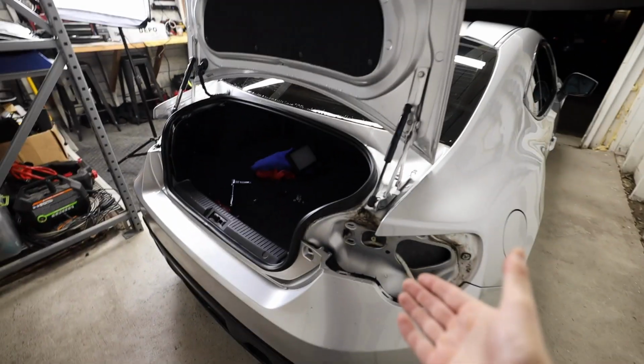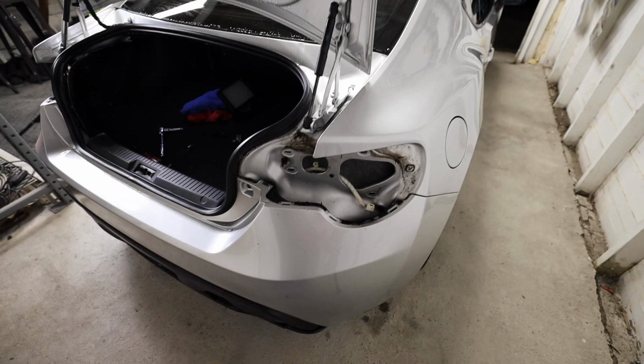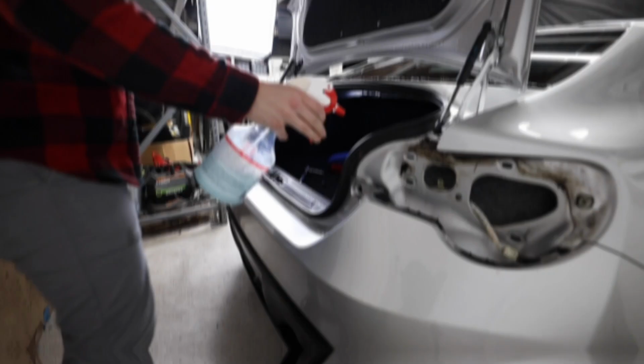Oh, you know, maybe we should just leave with no taillights. We don't need those, right? Nah, we need those.